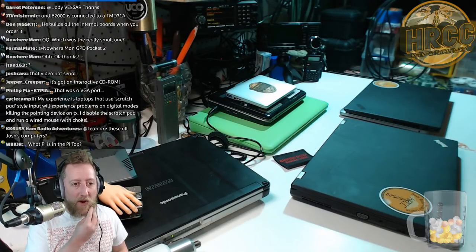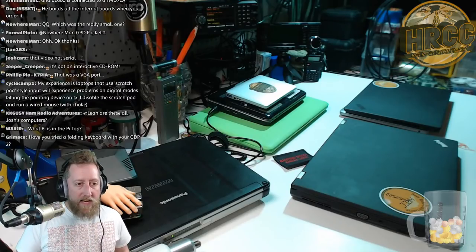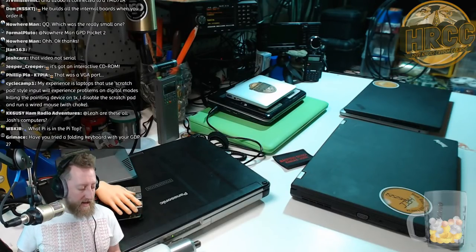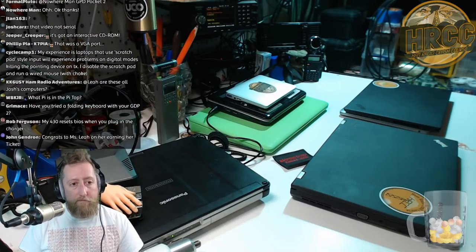A question for Leia: are these all Josh's computers? Yeah. Evan asks, what Pi is in the Pi Top? That is a Raspberry Pi 4. So that is a proper Raspberry Pi 4 Pi Top.